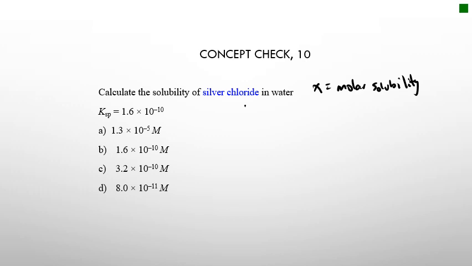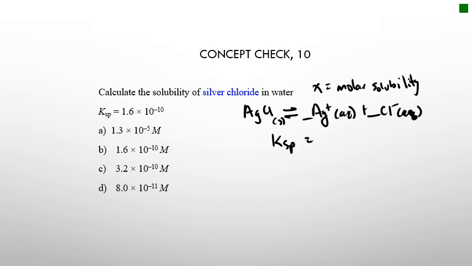So in this case, we have AgCl for silver chloride, so that would break down, with that being a solid, into Ag plus and Cl minus for the ions. So you notice I have a 1-to-1 ratio. So my KSP in this case would be equal to the concentration of Ag plus and Cl minus. Because each one has a coefficient of 1, I can just set their values equal to X. So I'd have X and X.